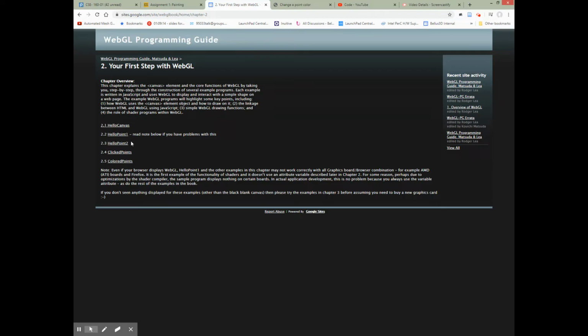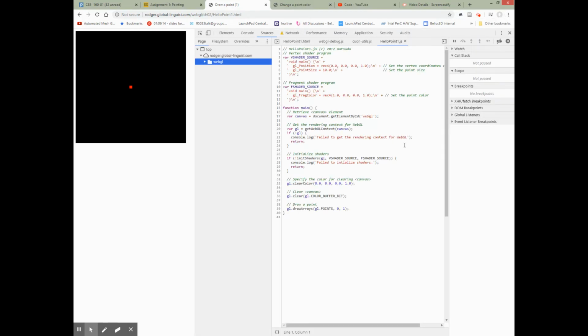So let's take a look at a specific example. How about hello point 1? I just have this on the screen. Great, what do I do with this? I wish I could see some code. Up here in Chrome, it's in a different place on different browsers, but in Chrome, you go over here to more tools. You go over here, you get to developer tools, and you're going to get some screen that looks like this. There are a lot of different things to click on.